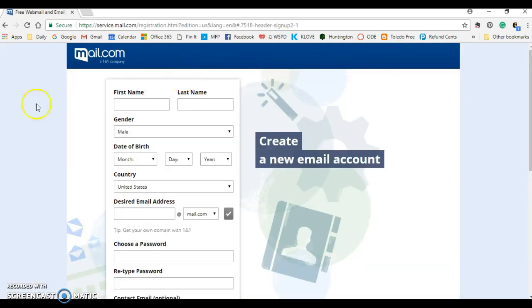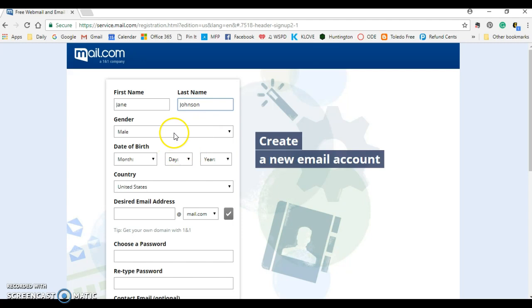And now it's going to ask you to fill in some personal information. The example I'm going to use is just a pretty common name. I'm going to use Jane Johnson just to show you how it works. So I'm going to go ahead and fill in her name, Jane Johnson.